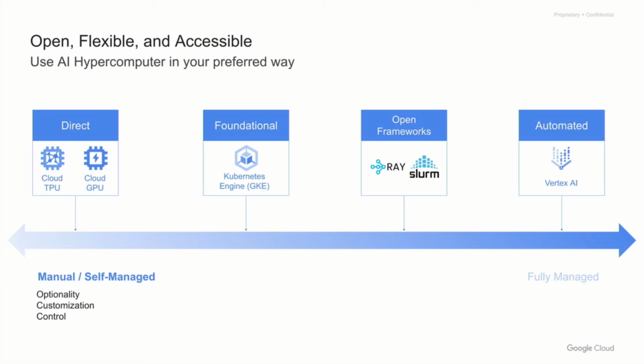So, the right questions have been asked in earlier sessions. Where does Vertex play versus the things that you do directly, right? So you can basically use the raw tools of how you manage the compute instances and actually create the network, etc. You can leverage GKE for some level of automation, abstraction and grouping, or you can go all the way to the far right where all these things have been done for you in Vertex AI, and there are services that will do different things. And you can then create an application based on that. So depending on how customized the application may be, you may choose to be on one end or the other. In the limited time that we have, I'm going to focus on the left side of this for the most part.